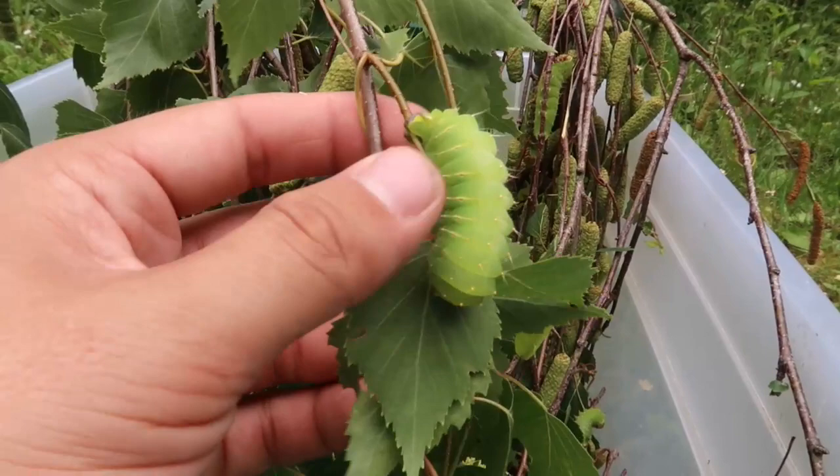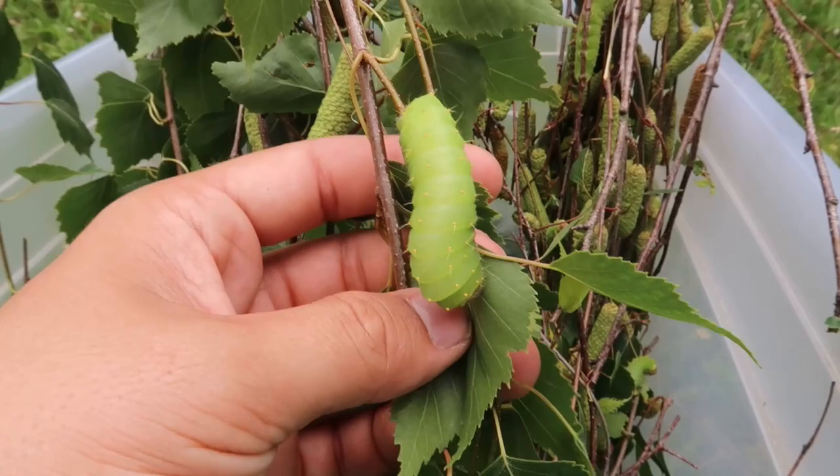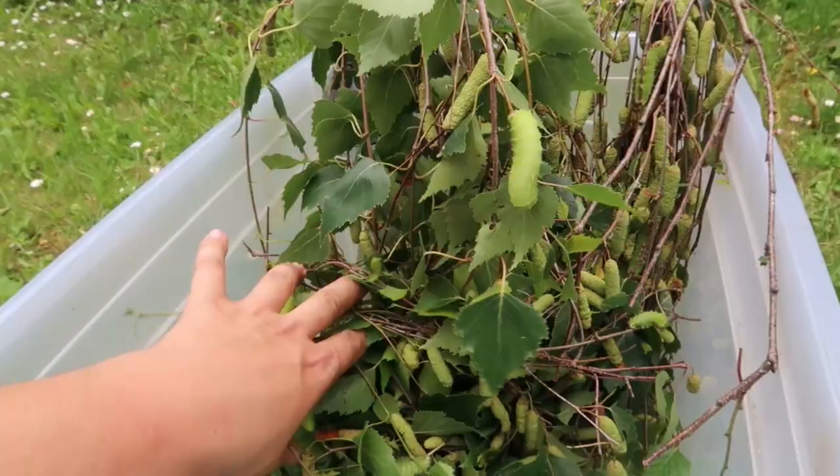So, really, really nice fat larva. I'm digging these Polyphemus moths, honestly. Nice individual variation in them too. Some have orange spots, some have pink spots, some even have little metallic spots. They seem to really love birch tree.